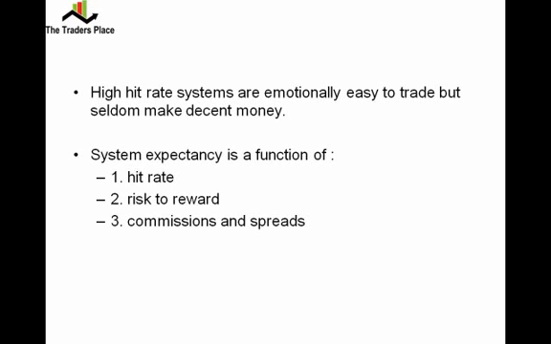The system's expectancy is a function of the hit rate and the risk to reward, including commissions and spreads. So a lot of people will do these calculations and they forget about the commission, they forget about a spread if you trade in Forex or an index. You have to take all 3 of those things into account to end up with a decent profit at the end of 30 trades. You need a minimum of 30 trades to calculate these things accurately and correctly.